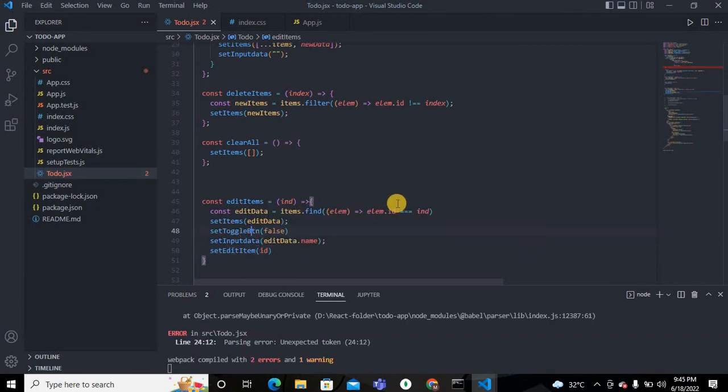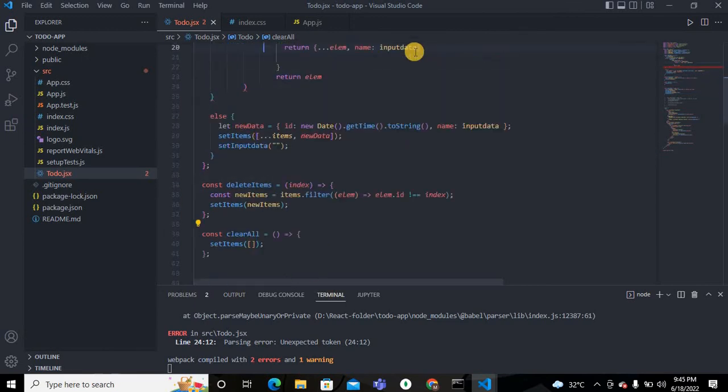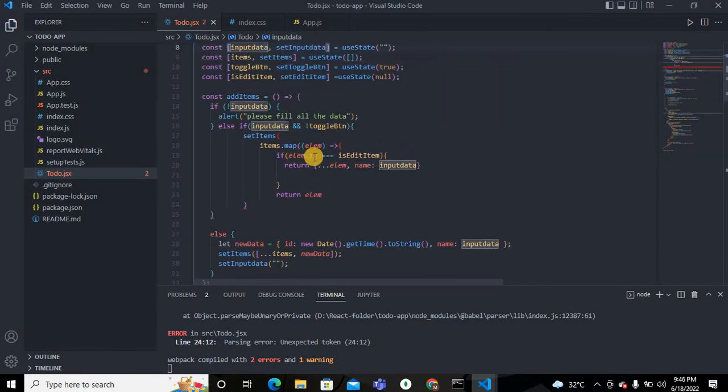Okay, so not this element dot id, but this index or this id I will pass or set here when the user is clicking on the edit button. So element dot id is equal to is edit item. When this element id matches is edit item, so return element, all the elements, and name input data.